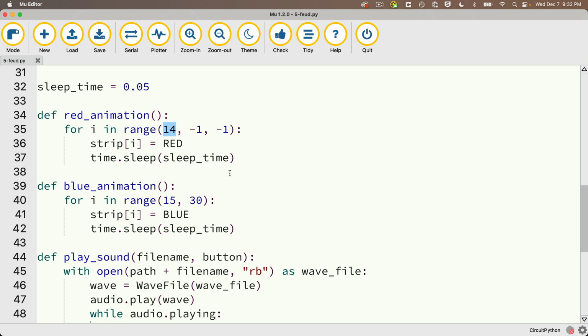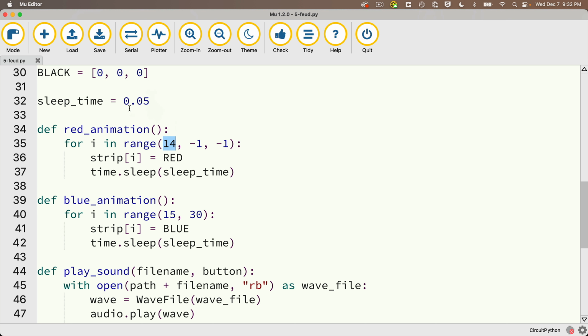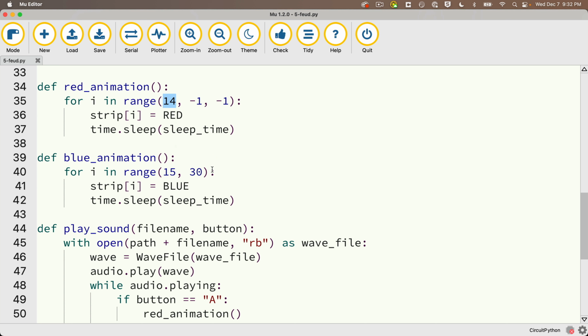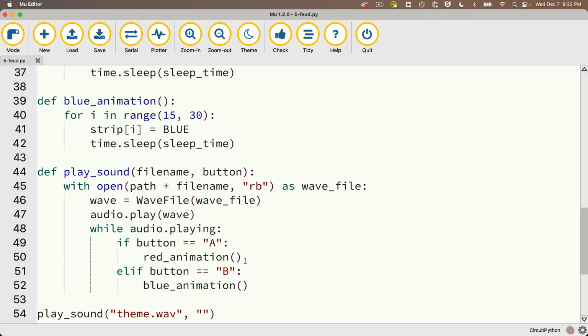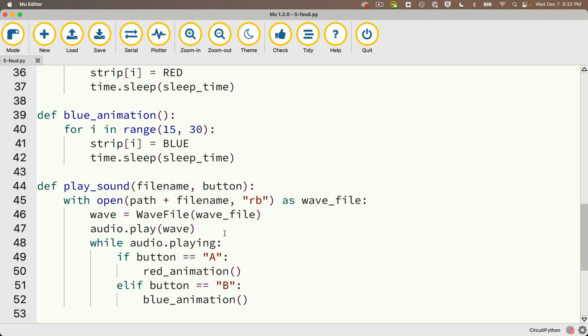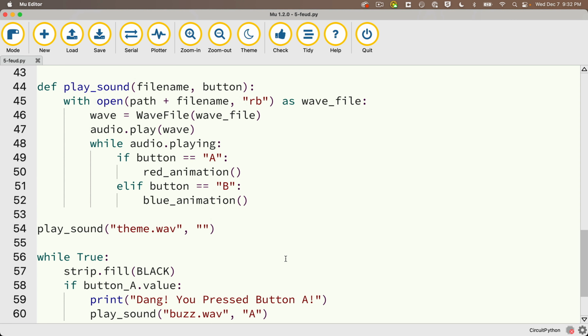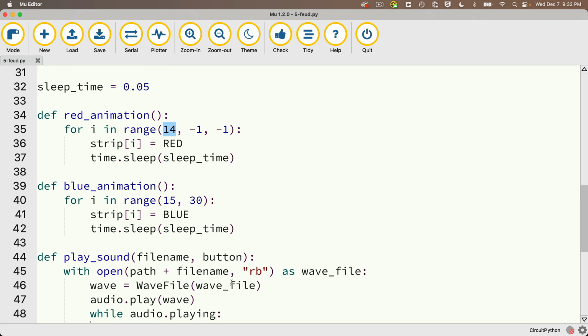So, again, when we take a look through here, we chug through here, we go 14 and then we sleep a certain amount of time at the end. So I just gave a certain amount of time to sleep, 0.05, and you could have put in whatever value you wanted. You wanted to make sure that you didn't continue to repeat the animation. That was an important thing, to make sure that you didn't repeat the animation over and over again. And that's great. So, if you press A, you're going to do this animation. What happens if you press B? Well, the blue animation is very, very similar, but instead of going from 14 down to 0, we go from 15 to 30.